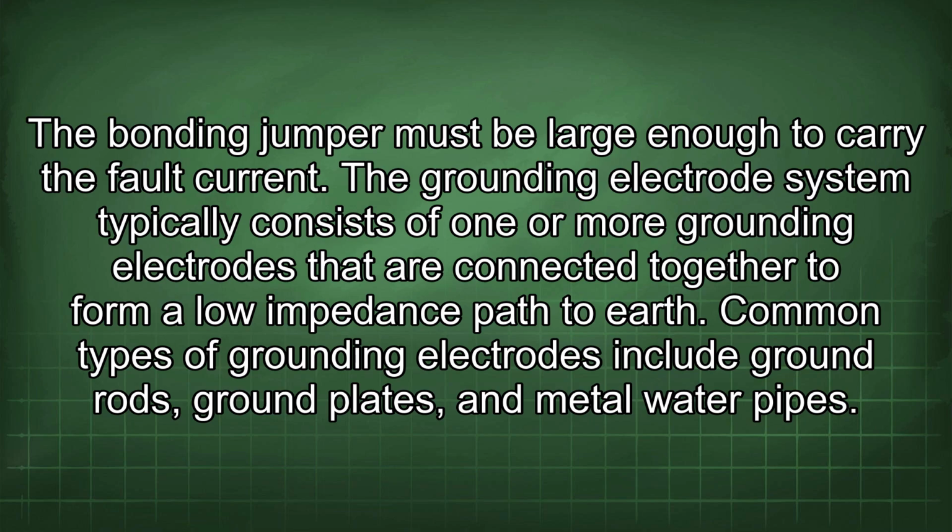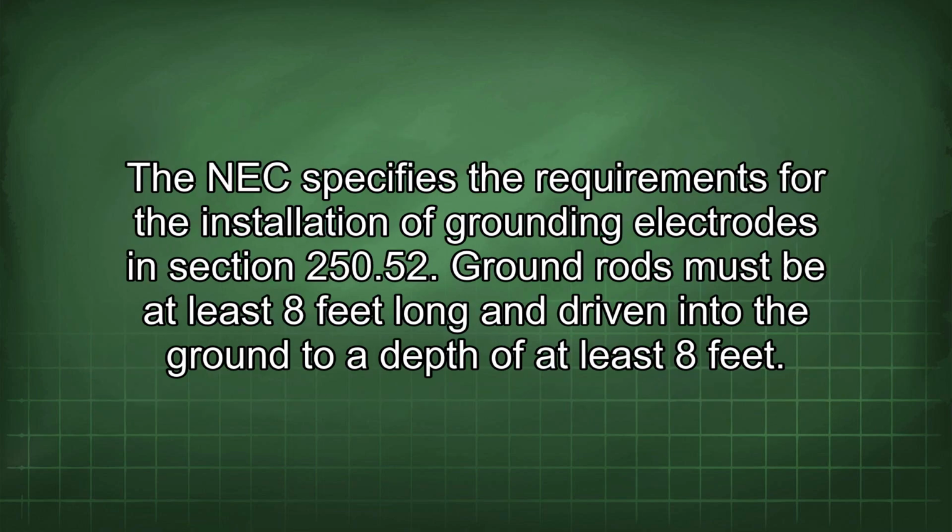The grounding electrode system typically consists of one or more grounding electrodes that are connected together to form a low impedance path to earth. Common types of grounding electrodes include ground rods, ground plates, and metal water pipes. The NEC specifies the requirements for the installation of grounding electrodes in Section 250.52.